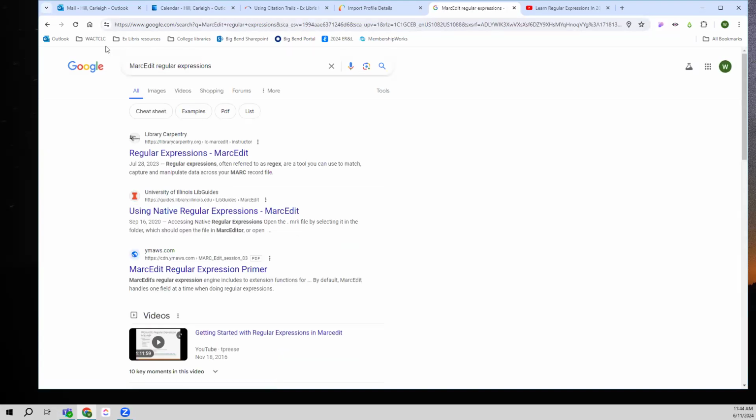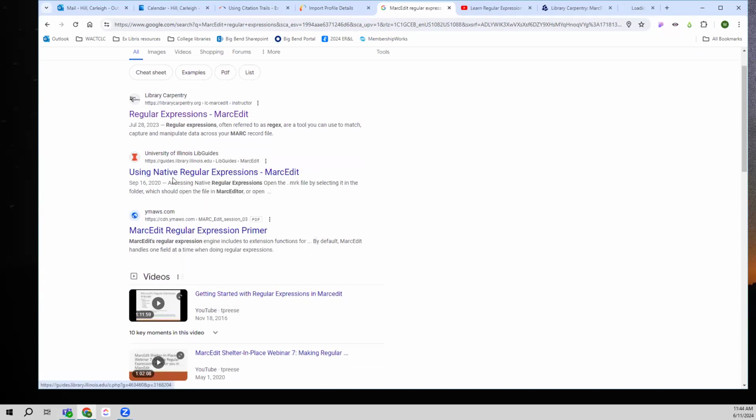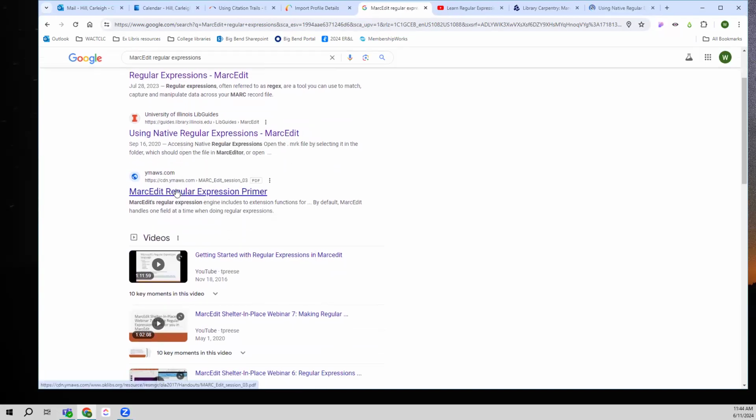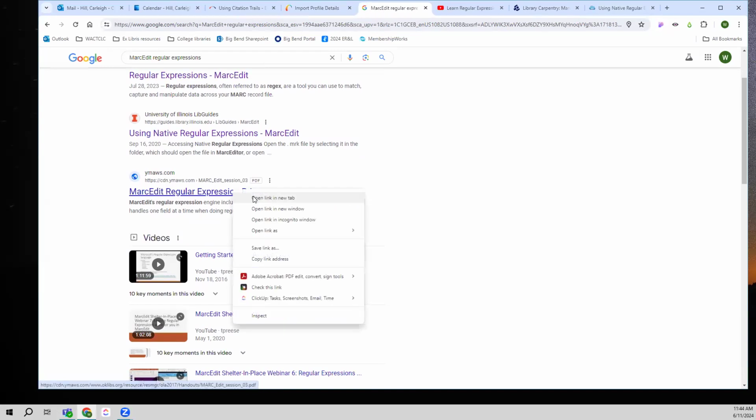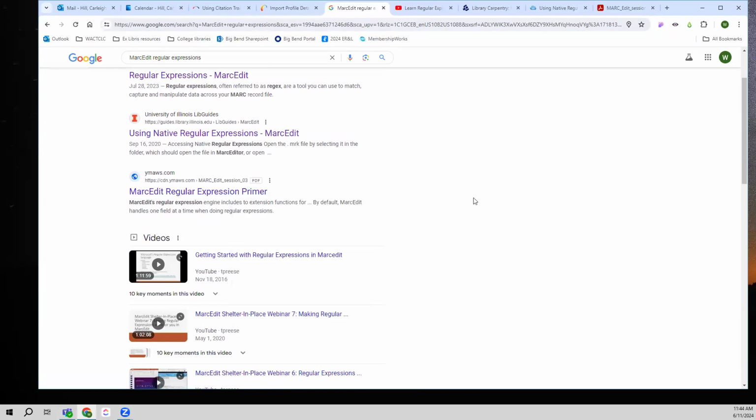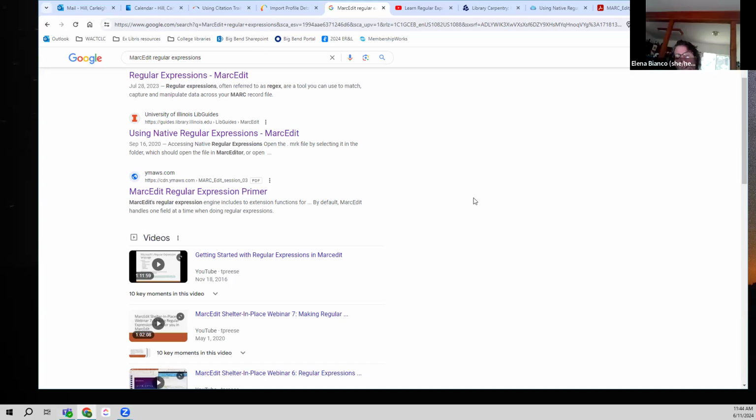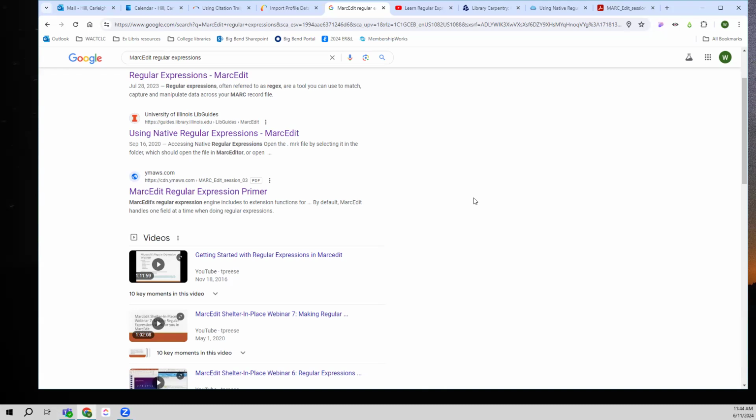Two, take that file and extract the 092 and the 001 from the bib record and turn it into an Excel file. And then step 3 would be using the Excel file to merge it back into the holdings record. So that would be the way to do it without any kind of scripting or regular expressions.